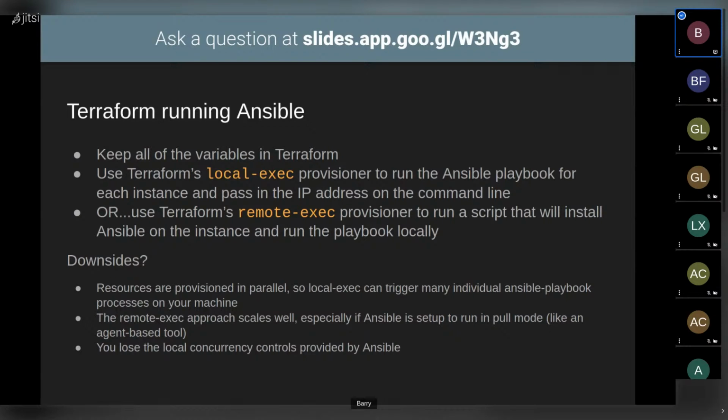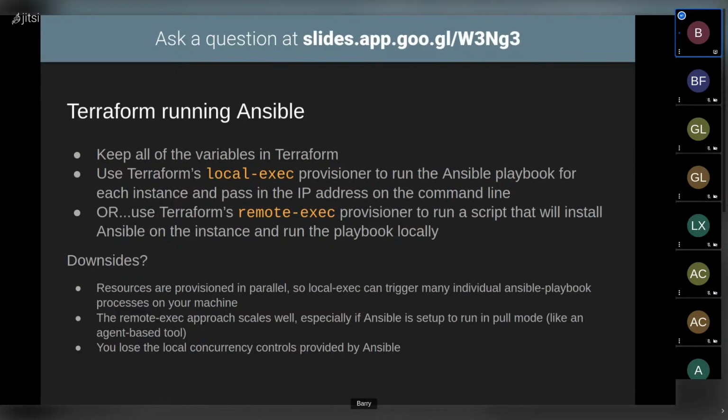And you can tell it to say, okay, now go run this Ansible playbook, and you can pass it the IP address of that specific machine. And so Terraform, if you created 20 instances, you would have 20 instances of Ansible running playbooks for different machines that were triggered locally by this, and Terraform would control it. This is a great option.